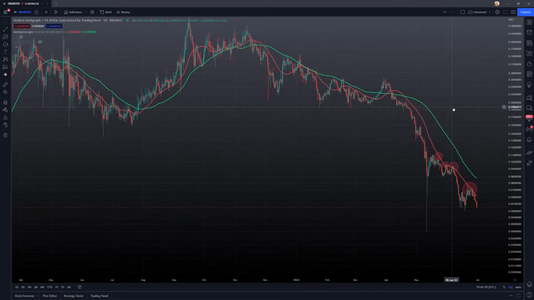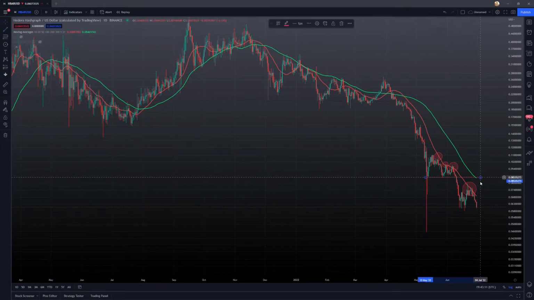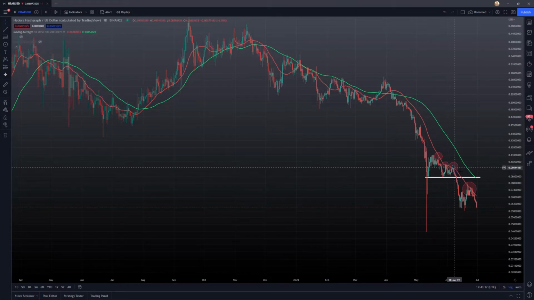And really what we want to see is a reclaim of this moving average, because every step of the way we're holding it as resistance, and that's leading us to really stress on the support levels that we've currently made. So we had a support level at around 8.5 cents here, and then these rejections really just led us lower and led us to retest this once again, and then we fell below it. And now following these rejections, we're really retesting this low set in place at around 6 cents.